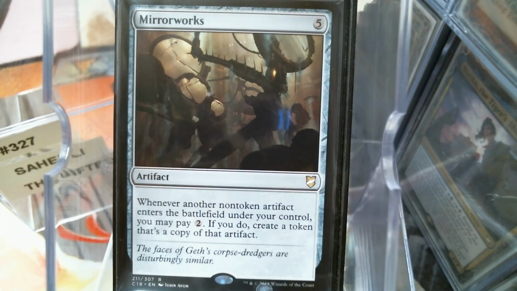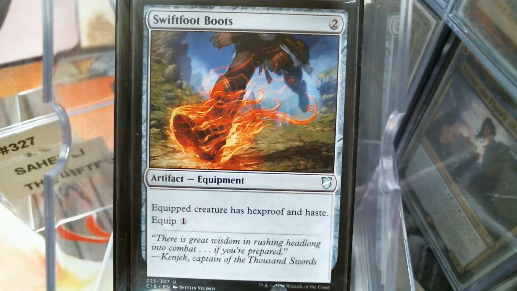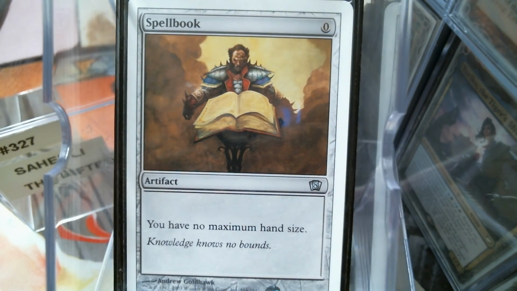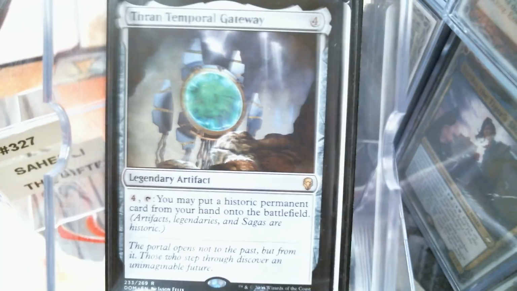Oh my god! Or anything else, but it was Mirrorworks. Right now, pretty high on Mirrorworks. Of course, I have our Swiftfoot Boots to kind of protect our commander. Got a Spellbook. Yeah, some people say you shouldn't play it, but you know what? It's what I got, so it's what I play.